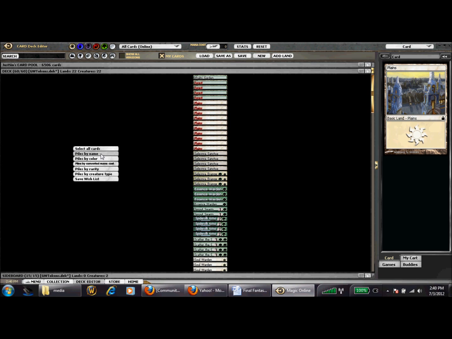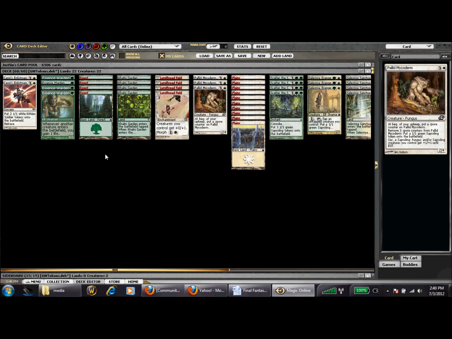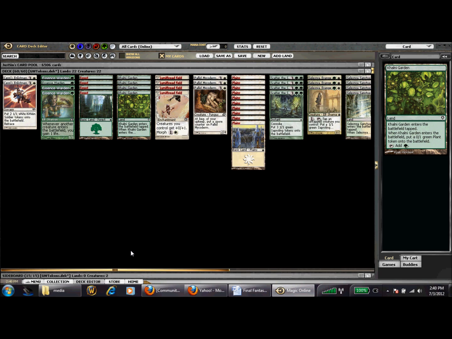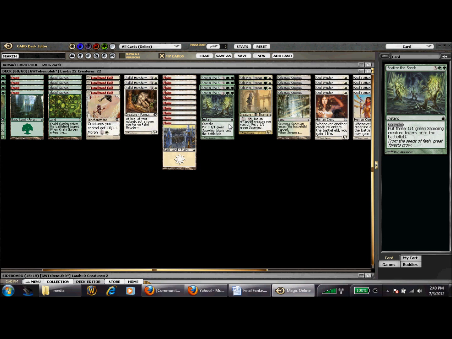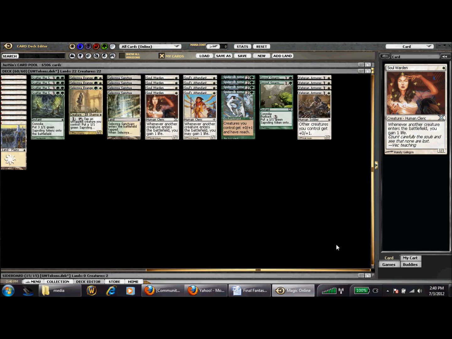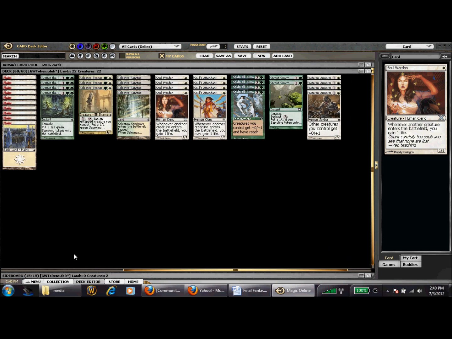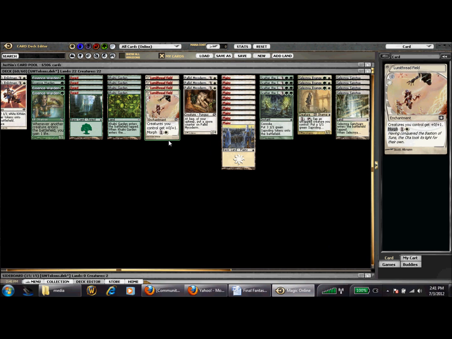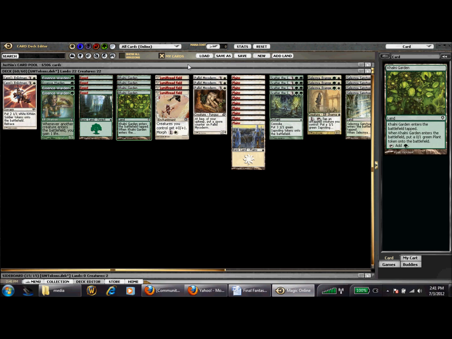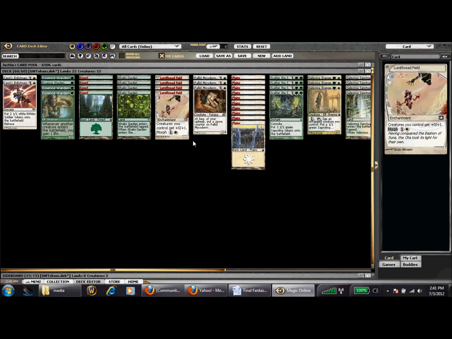Now it says piles by name. When you click on this, it sorts all of your cards in alphabetical order based on name. So you see all of my planes are together. It basically is going to be the best way to look at a deck. It shows all of your full sets. I've got all my Souls Wardens together, all my Spider Silk Armors. It's all back in order. Now this is a great thing to do. This is pretty much the way you want to focus on your decks. I think it's the easiest way to build first off.